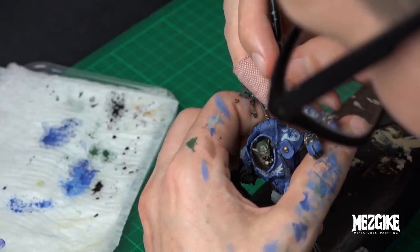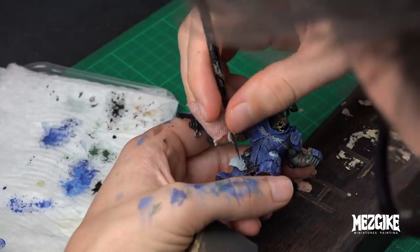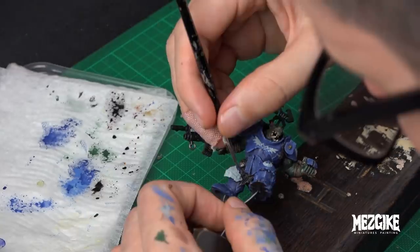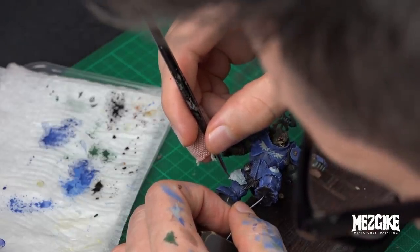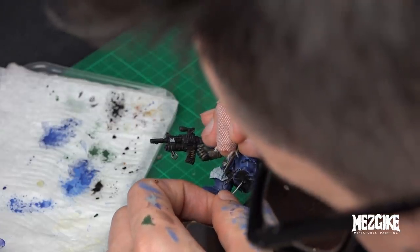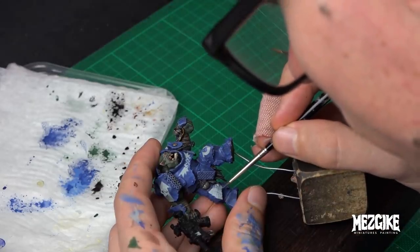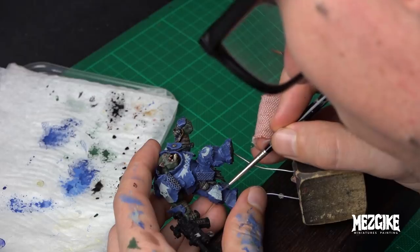And I almost always use Celestra Grey when I'm painting white, because when you're looking at this right now, it looks white, but it's not, it's grey. It's just a very light grey. For the checks, we're just going to paint out some very thin lines, some horizontal lines, obviously to start with, and then we're just going to paint vertical lines, perpendicular, so we get that checkered look. I'm going to try and make those lines as thin as possible as well. And then all we do is fill in every second square.